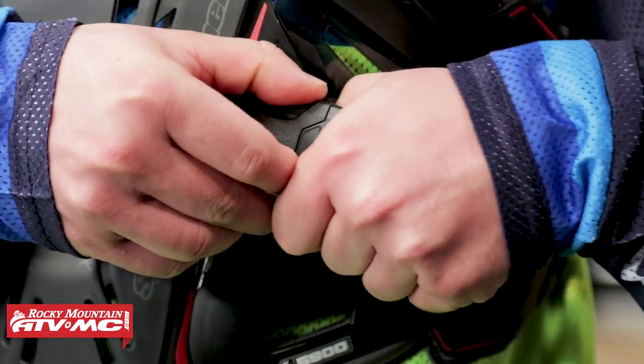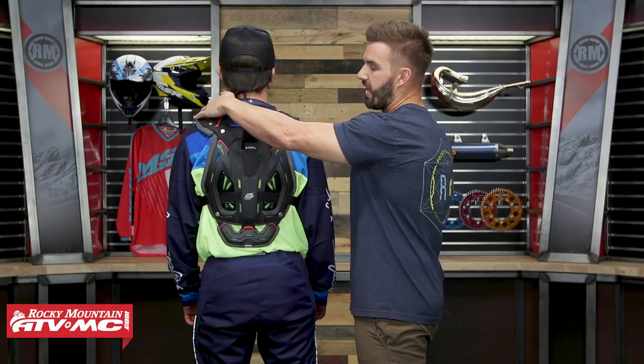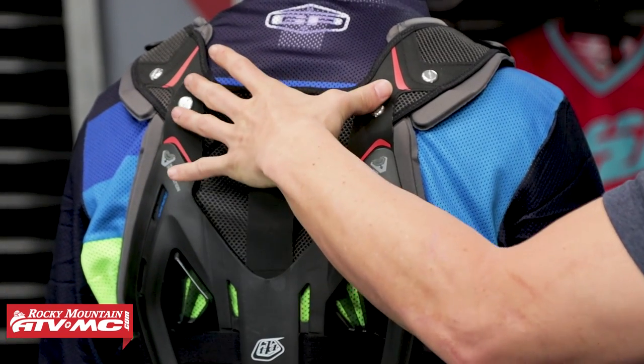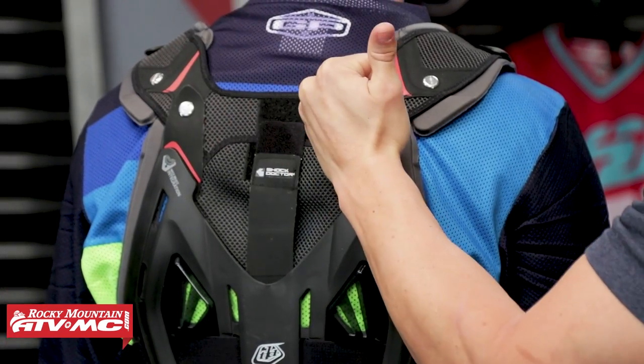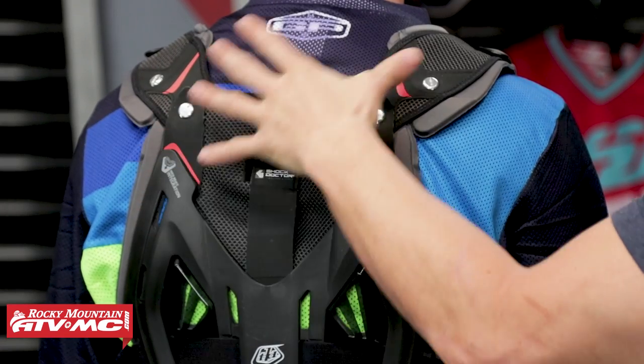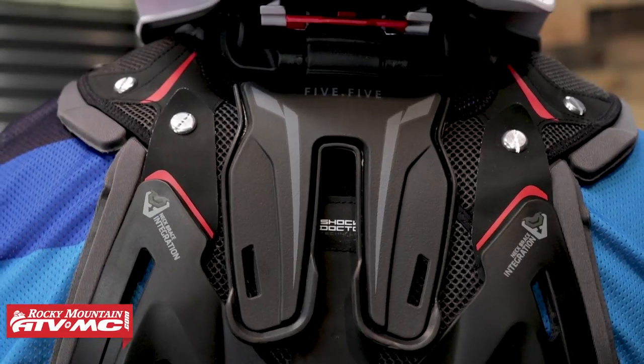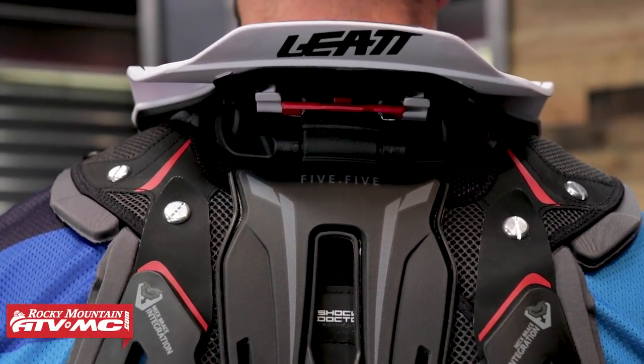Now, if you look up here on the top at the shoulders, you're going to see you're getting that protection coming all the way up to the top. Now, Ashton, face all the way to the back for me, actually. So you're going to see that wrap up and over. These rivets right here in the back, just like with the front, these two rivets are going to be adjustable as well. So again, you're going to have a hole above each rivet, so you take those out and adjust that. And as you can see, they've left this open here in the back, so if you want to have that neck brace, you're going to have that compatibility.